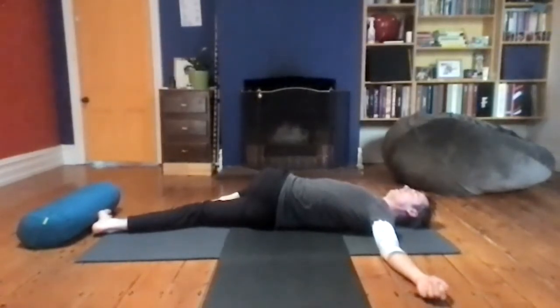Might take another breath, and then as you sigh out, maybe twist a little deeper. As you twist, make sure we're not inviting any tension into the jaw, the cheeks. We're not holding our breath. Feel the heart and the chest open, vulnerable. Take two more breaths here.